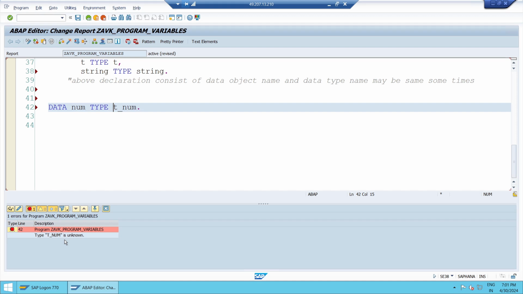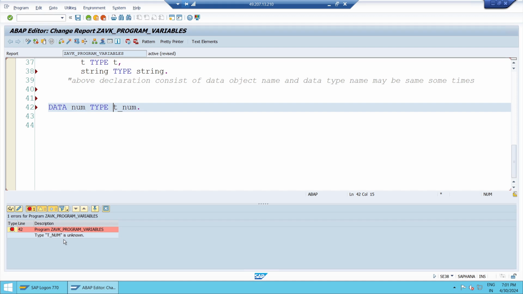So that is unknown. What is unknown? t_num is unknown. Why is it unknown? You have to tell me. The reason is at that position, what is allowed here? Only a predefined data type is allowed. But t_num is not a predefined data type.